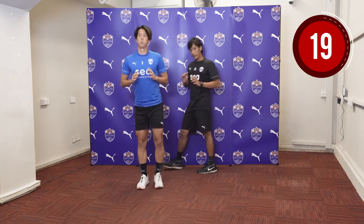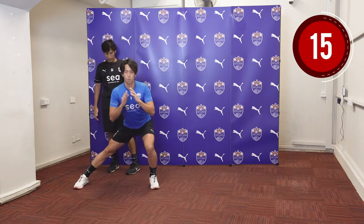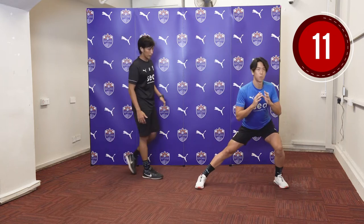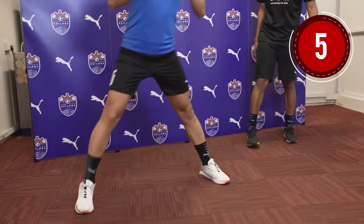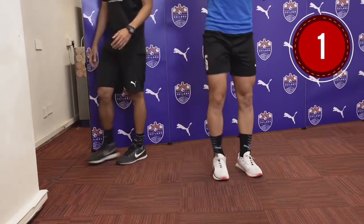Always remember the leg that's pushing off will go onto a bend. Straighten off the other leg as well, going down for as deep a squat as you can. Chin on the side.